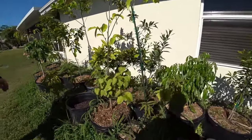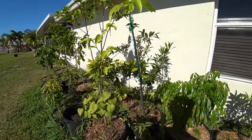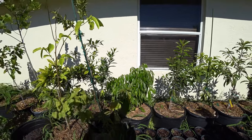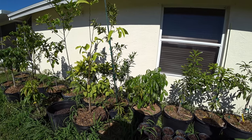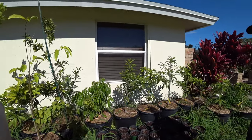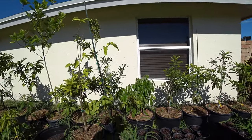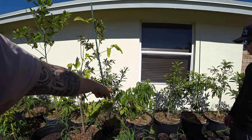That's a dwarf lychee. That's an apricot. Oh, shoot. Actually, if you brought that up north, you probably wouldn't grow good. Yeah, I grew that from seed. Okay, I mean, if you don't want to try to grow it here, we could try it. Yeah, you could probably bring that with you. One trick about these temperate climate plants, to make it think it went through a cold winter, you just strip the leaves. Oh, okay. So as you strip the leaves, it thinks it went through a winter. It's ready to fruit. Gotcha. You could still try to grow it here. I think you could. And you got a peach. I got a peach. That you could grow here.